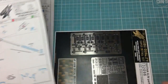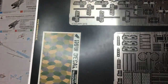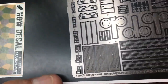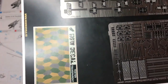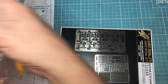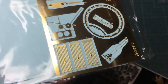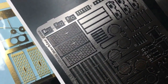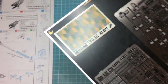So looking at this one, this is about 59 parts on here, and you can see the phallic symbol. Oops. And here's the jackets, the machine gun cooling jackets. I'll try and show you the kit parts. I don't want to get this bag open, but if you look here, that's the parts that they give you in the kit, and that's the parts they give you on the fret. So I don't know, maybe the holes are finer, I don't know. Either way, you're going to have a lovely set of spare jackets for your machine guns.